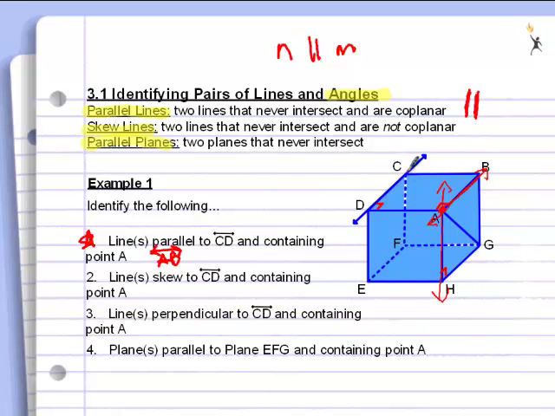If I look, CD is going this direction. AH is going in this direction. Remember, each one of these lines goes off forever. AH and CD are never going to touch. You might say, well, it looks like they're going to touch up here. Remember that these are in different planes, meaning CDEF is off to the left, ABGH is off to the right. This line is going to be going up forever. This line is going to be going across forever. They will never touch. Think of it like the sides of a cereal box.